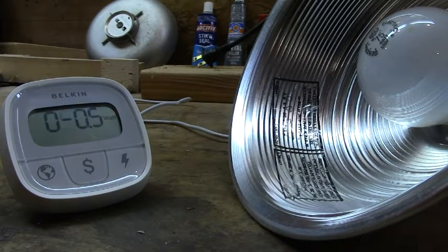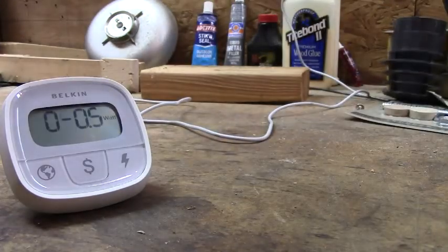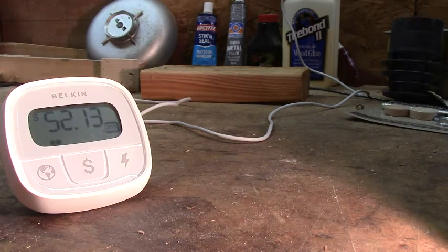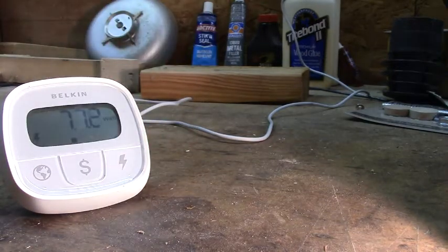For starters, let's try this 75 watt incandescent bulb. Alright, so if I had this light on for an entire year, 365 days, it cost me $52, and it's using 77 watts of power.